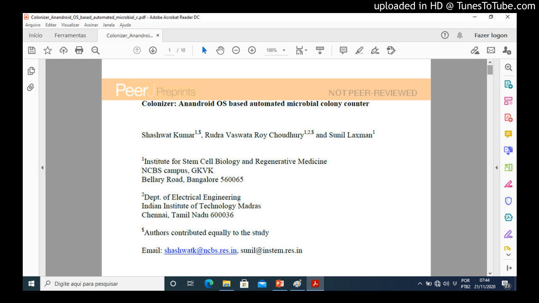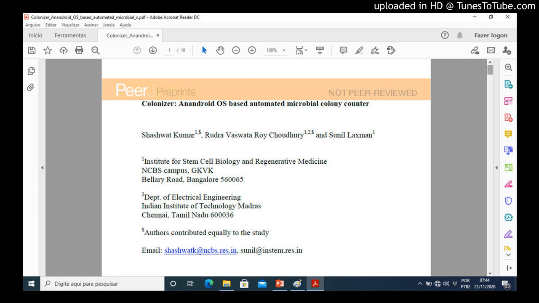Typically, the estimation is performed by plating microbial cultures on nutrient agar in a petri dish and counting the colonies formed manually. This is a time-consuming, tedious, and error-prone process widely despised by most student researchers, and the tedium and error due to manual CFU estimation has not changed.